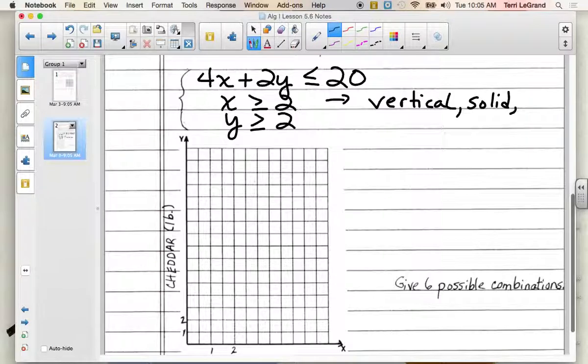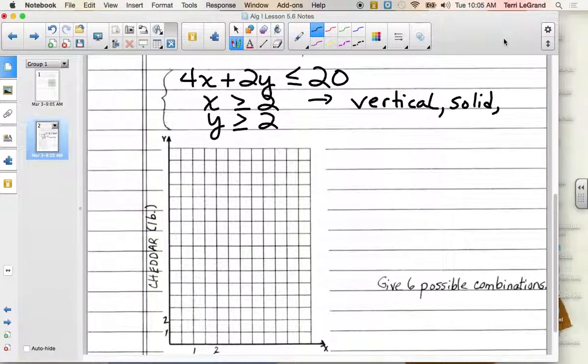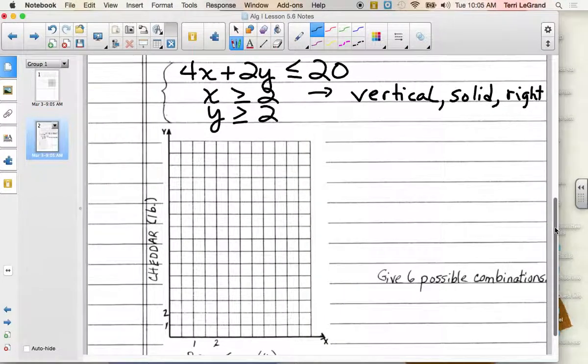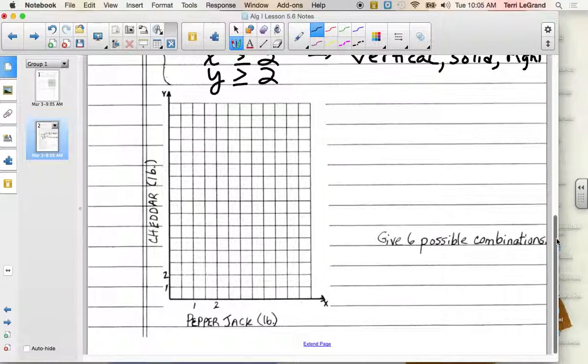And when we talk about vertical, it's a little bit different thought process. We can't talk about above or below, we've got to talk about left or right. Well, we want more than 2 pounds when we say greater than, so should it be shaded to the left or to the right of that? To the right, yeah, so we're going to shade to the right. Why don't you go ahead and do that one first? Let's get that one on there. It's your vertical line starting at 2 on the x-axis and going up.